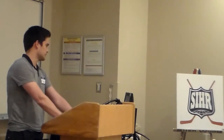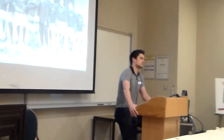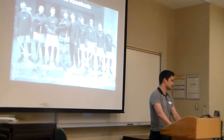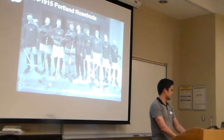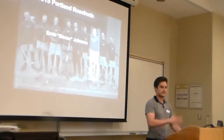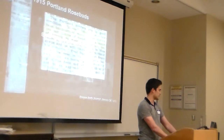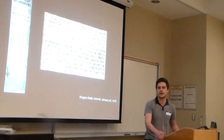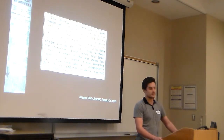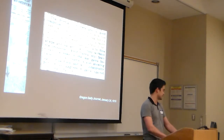So we'll get started. My dad in research found this photo. I believe it's one of the earlier photographs of a player actually wearing a helmet. It's the 1914-1915 Portland Rosebuds, and the player in the helmet is Ernie Moose Johnson. And then my dad threw this photo out there, and actually Eric Zweig found a newspaper article documenting this wearing of the helmet. He didn't wear it for very long. He was wearing it because he had previously fractured his jaw. And it's kind of interesting, in this article you also see down there is an employee who broke his nose, but he'll be ready to go against Cyclone Taylor in the upcoming game.